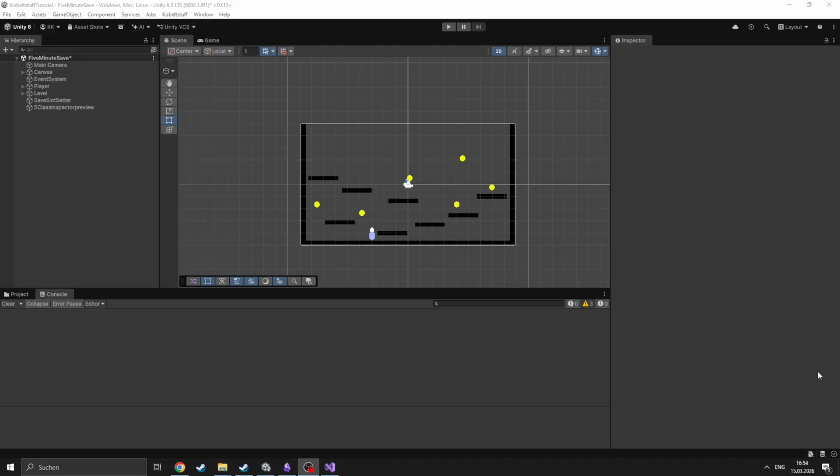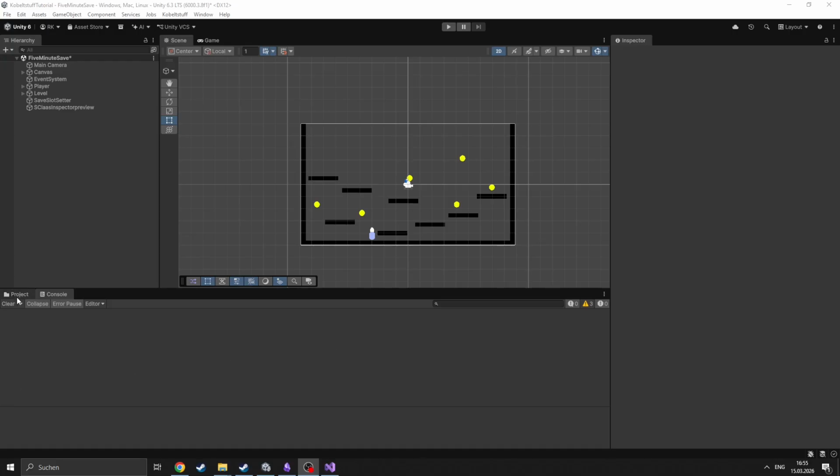In this video I will show you basically the main feature of the Kobeltstuff Save System framework. That would be the fact that you can refactor everything in your project at any time and don't have to be worried about losing save data. You are able to migrate an old save file to a new save file at any moment, at any time. You are in full control of what happens to the data.